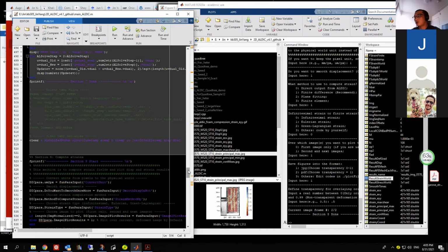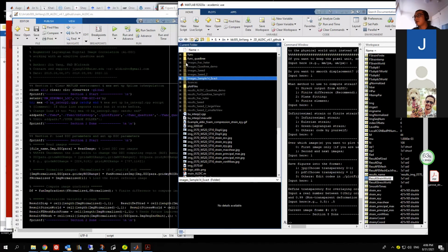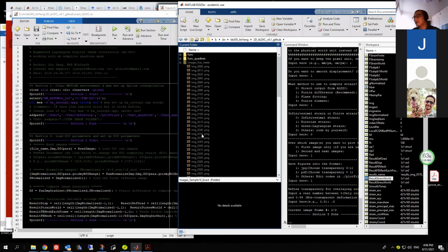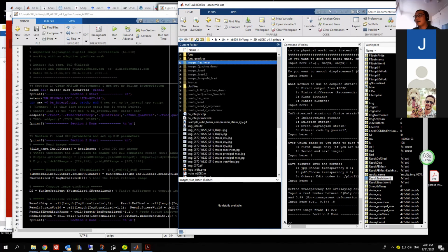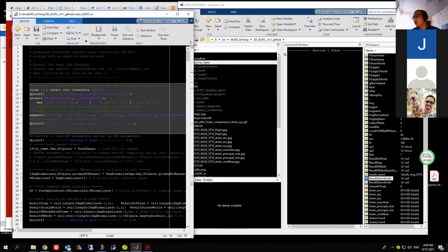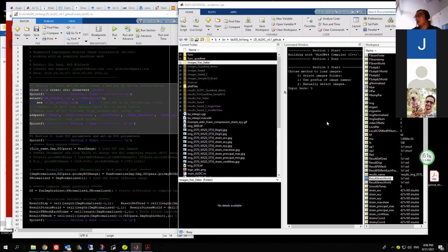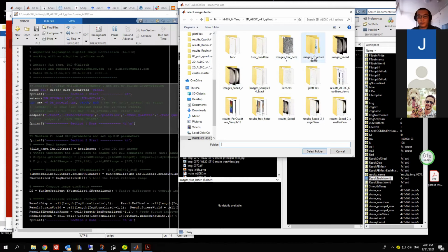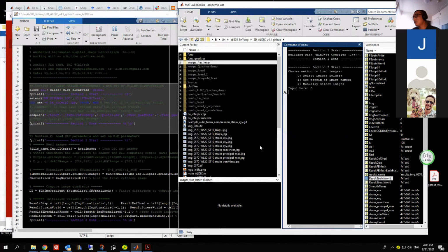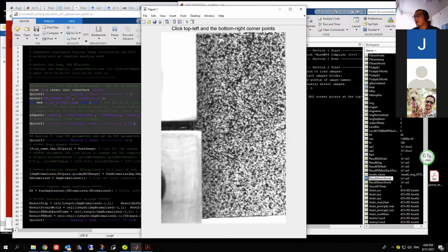Let me quickly show you how to do an image sequence. If I have lots of images like here, I can just run again from the very beginning. I can choose the image folder. Feel free to leave if you have other things to do. When I choose the folder, all the images will be loaded, and you can define the ROI again.